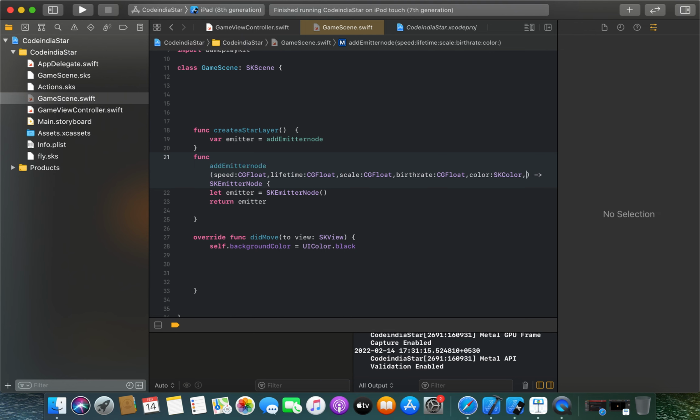And the scene, if you are creating a singleton, you can use a scene, but I am not creating a singleton, so I am not taking a scene.